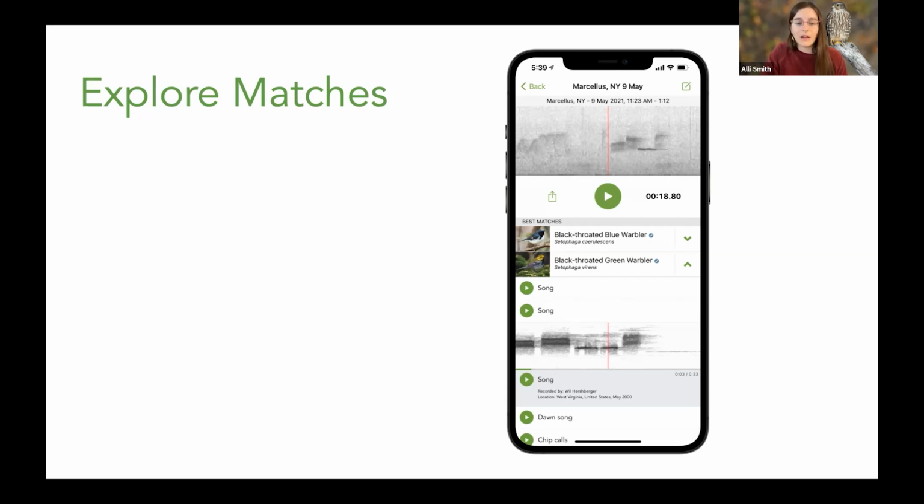And a lot of birds make a lot of different sounds at different times of the year, and some species might even sound different in different parts of the range. Like the Carolina wrens up here in Ithaca sound very, very different from the Carolina wrens that I had near my home just a few months ago down in Georgia. So that's been a really interesting observation.